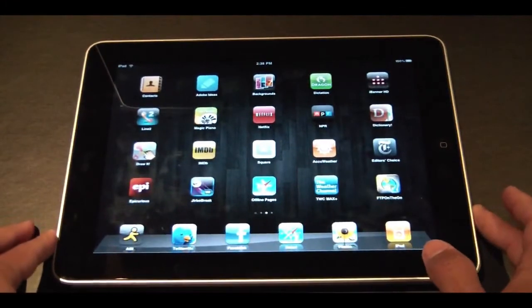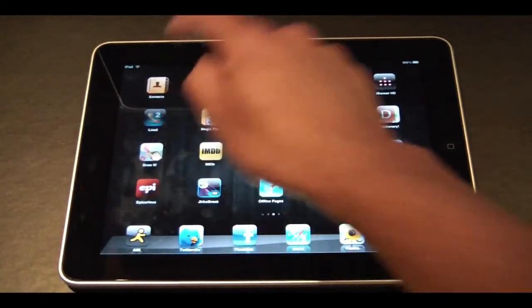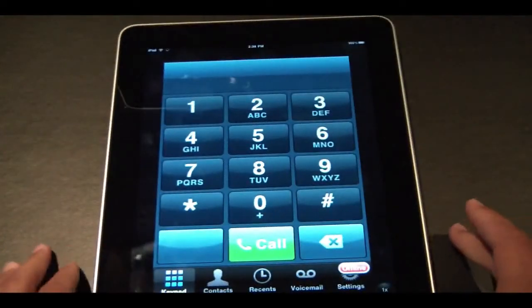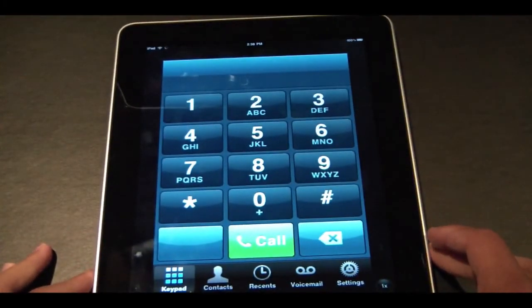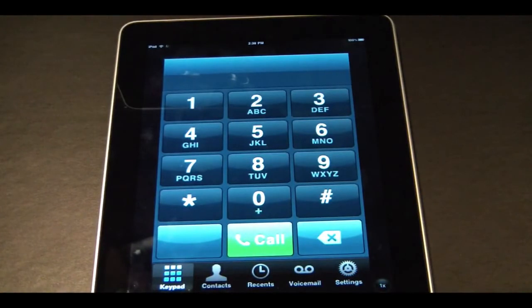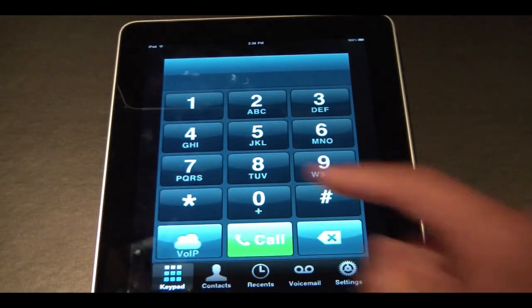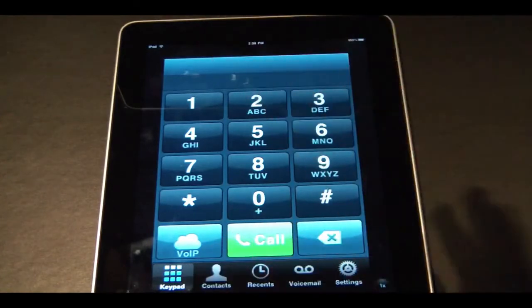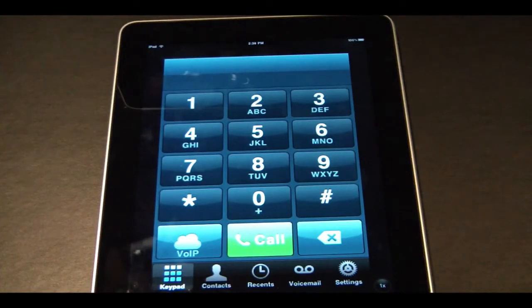We're going to go to the next page, and I'll go to another application. We just took Toime Line 2. Now this is also an iPhone application, but I have to tell you, this is the best application that lets you actually call people on your iPad. Now it just requires a free account, and it calls over voice over IP like you would see in Skype. So you actually can make calls to normal people through the internet. Why wouldn't you want that on your iPad over Wi-Fi? Now, this is really nice. It would save you a lot of time, especially if you're over Wi-Fi.